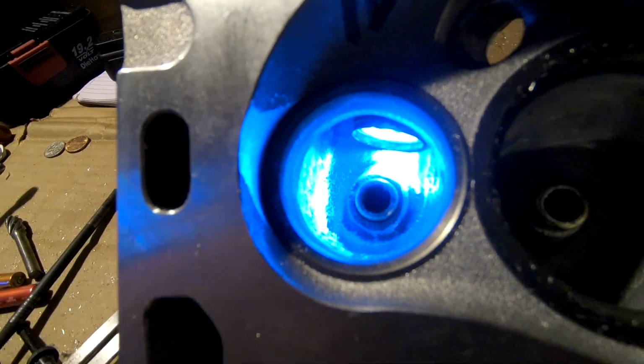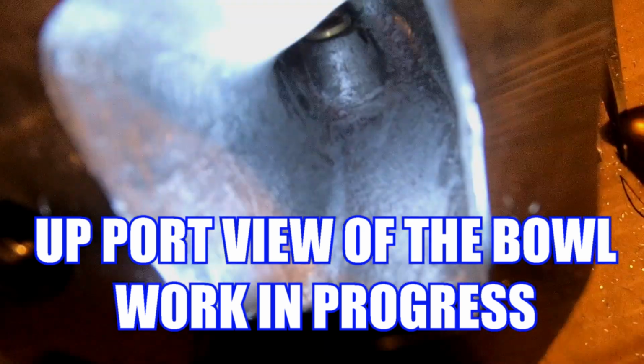Now what you're seeing here is just a rough cut port. We haven't done any polishing to it yet, and we're going to move on.